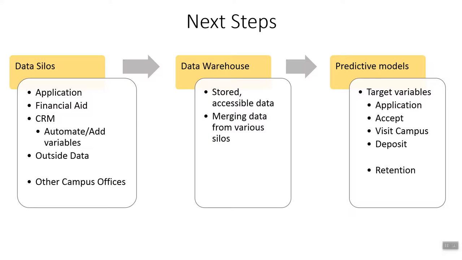And then for us, through this process that I've taken a look at, this project has certainly opened my eyes to some of the data things that we can do to improve as an institution. Right now we're working out of really data silos. The application is its own separate file. Our financial aid database is independent and they don't link well together. The CRM that we have, the Salesforce piece, we need to do a lot of work in that database to automate things that are going on. We send emails out of that database but have not been actively tracking who opens those.